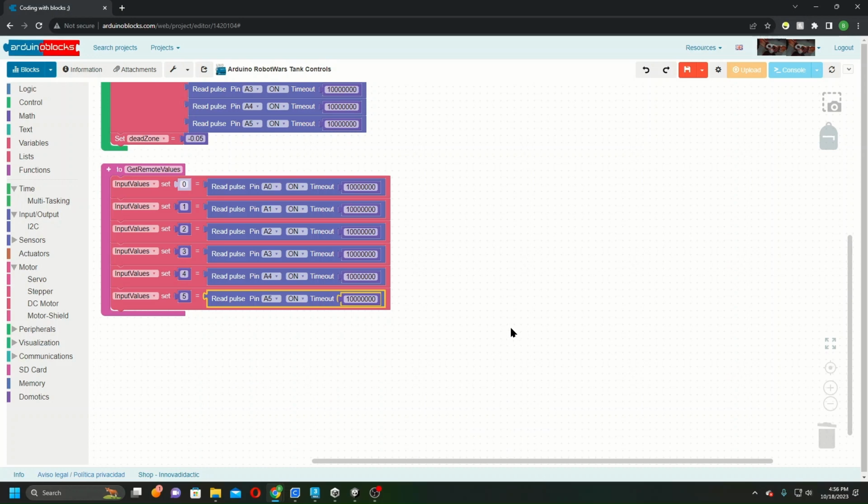Now again, our input values are coming in at 1,000 to 2,000, somewhere in that range. Truth be told, they actually extend a little bit under or a little bit over based off of your remote, just manufacturing defects or variables. However, they will be close enough to work, but we have a little bit of code that we're going to be adding in that fixes being outside of our valid ranges and takes our 1,000 to 2,000 range and remaps it down to a range of between -1 and 1.